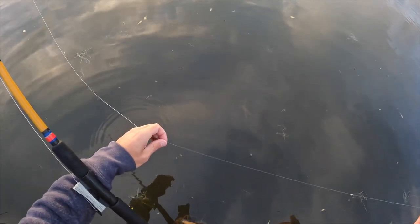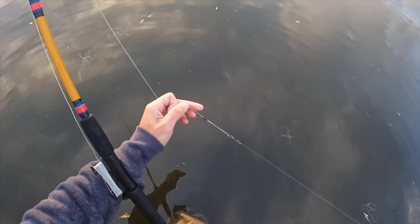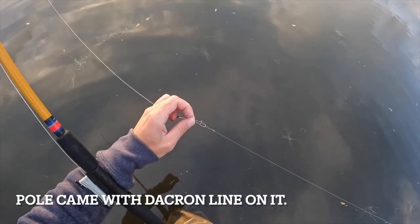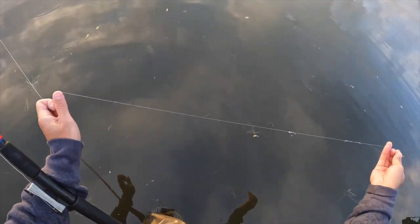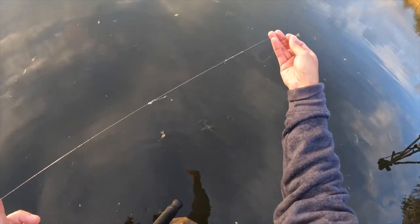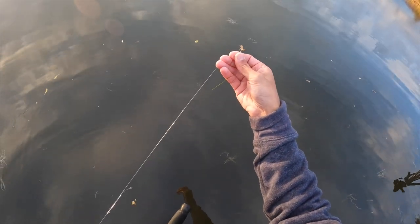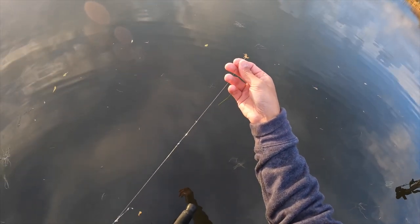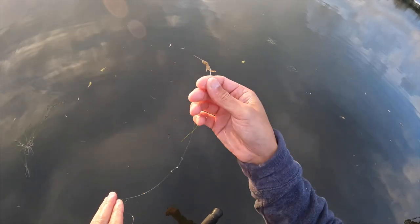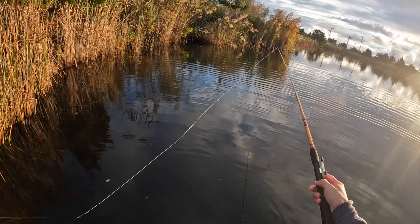Let me show you the rig I'm using quickly. Obviously using my fiberglass pole — same as a cane pole — with 50 pound Dacron. There's a little snap on there and this is 12 pound fluorocarbon. I have a dropper loop right about here — it's a bit messed up because I already caught a couple fish — and that goes to a surgeon's loop. Those are looped with pre-tied Aberdeen hooks, size 8, with little grass shrimp on there. That's it.